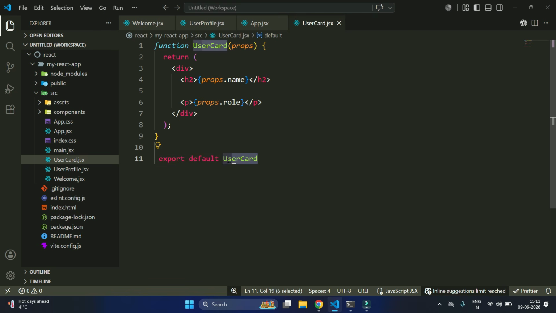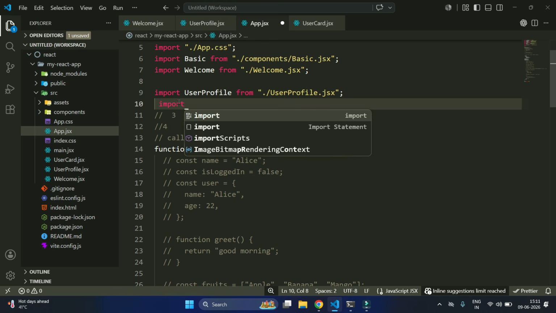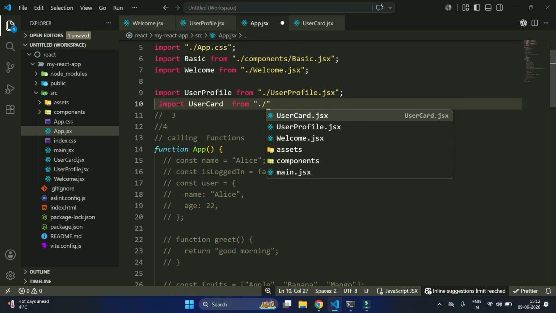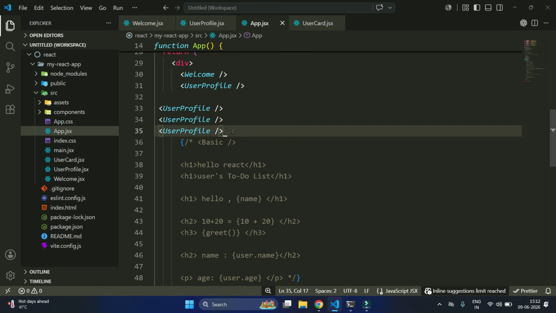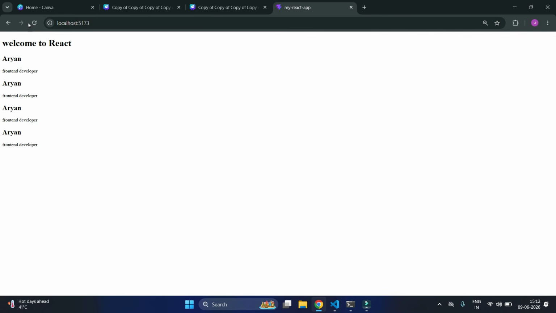Then you have to import UserCard inside App.jsx. Import UserCard from UserCard. Now you have to render that UserCard here, and it is self-closing. Okay, you see it is not visible.